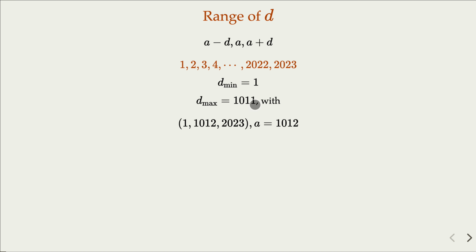That's the maximum possible value. Now recall that in order to calculate the total number of choices, we're going to use the fundamental principle of counting, that is the addition principle. For different cases of d, we can just add up the total number of choices. So the answer we're looking for, according to the addition principle, is the sum, as d varies from 1 to 1011, of N sub d, the number of choices.